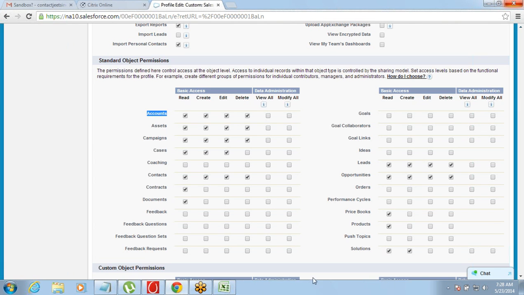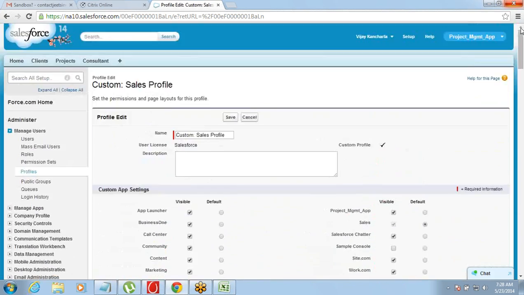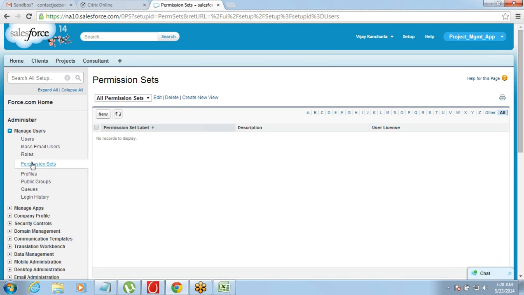So here it's very simple. We just have to go and create a permission set. Under Setup, Manage Users, there is an option called Permission Sets. A permission set is again a collection of permissions. The difference between a profile and a permission set is that the profile is the basic collection of permissions which needs to be assigned to the user, and a profile is a required thing for a user. Every user needs to have a profile, but a permission set is an add-on.